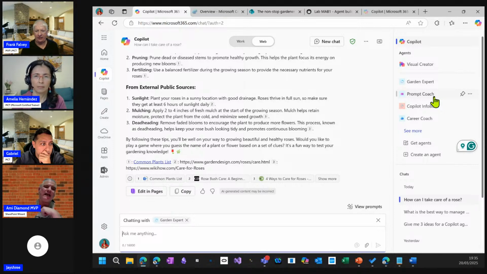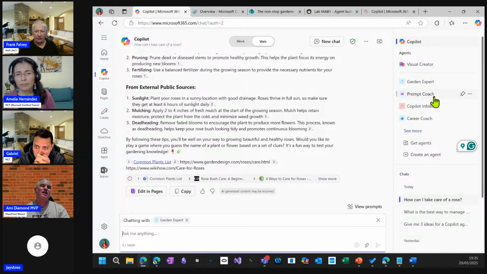And by the way, is the licensing different between Copilot Studio or a SharePoint agent? A SharePoint agent uses the standard one, but maybe you need something specific for the agent.